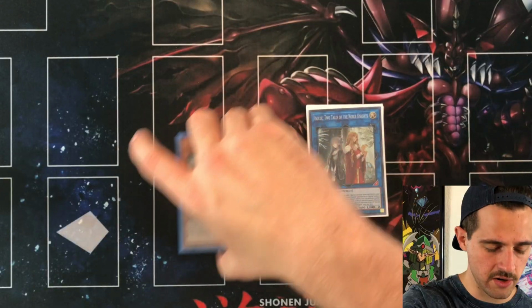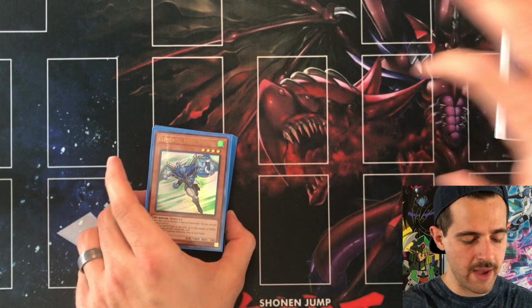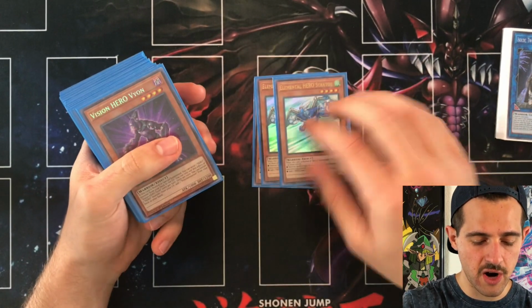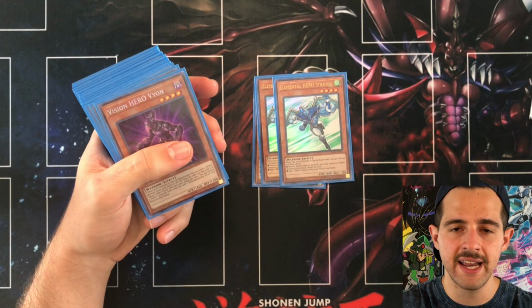All right, guys, so let's go ahead and jump right into it. Here is my main deck and my extra deck. Let's go through the main deck first. To start it off, we have 3 Elemental Hero Stratos, and I actually have this in a certain order just to explain to you guys how to get to that 2-card combo.